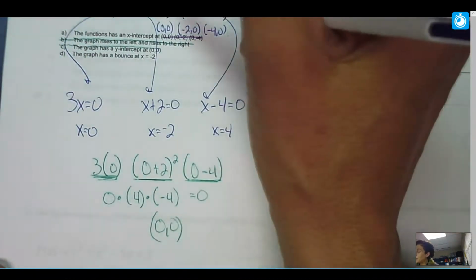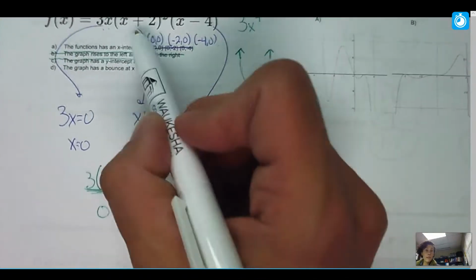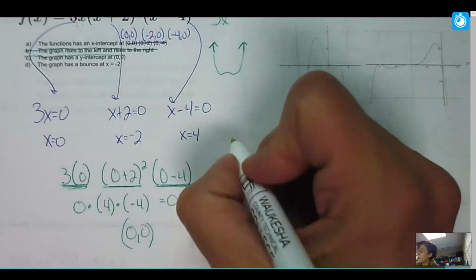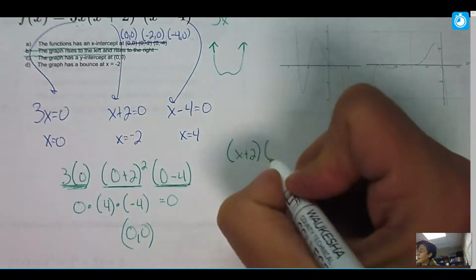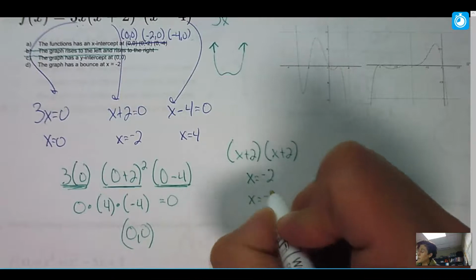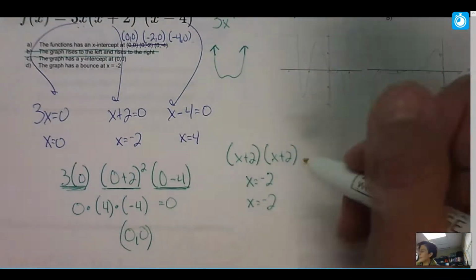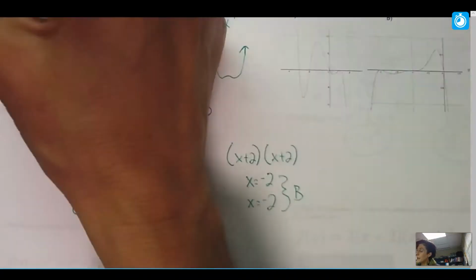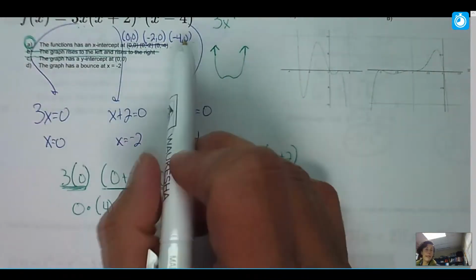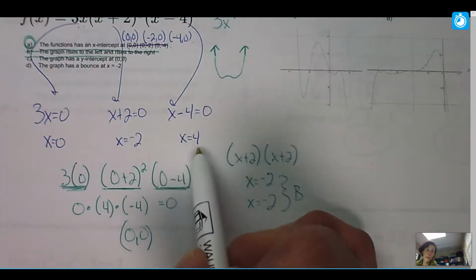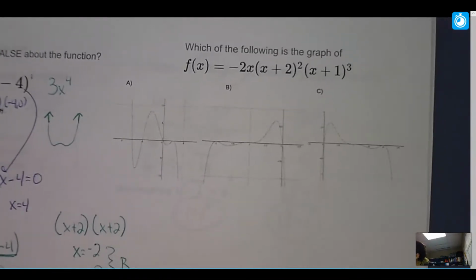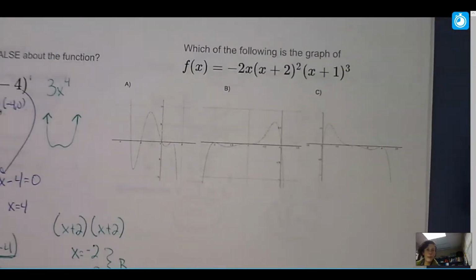So at -2, that is one of our zeros according to this, and it will bounce because that -2, because of that squared, is technically showing up twice. So since our solution has a multiplicity of 2, which means it's showing up twice, this would give it a bounce. So either way, A is wrong just for the way they typed it. And if it were correct and it says -4, 0, it's actually 4, 0. So A is our false one. And sorry, these graphs did not turn out very well. Hopefully you have a better printer than I do.